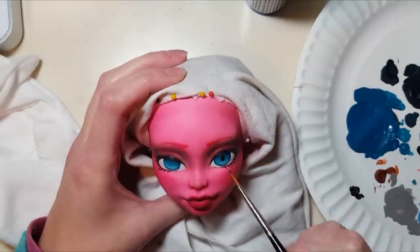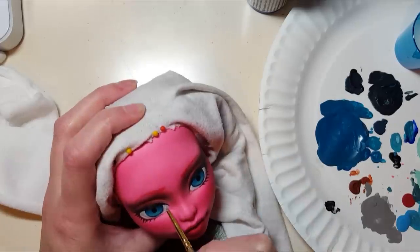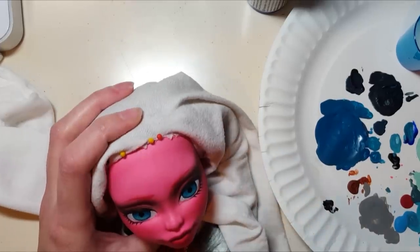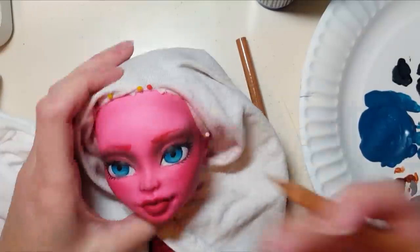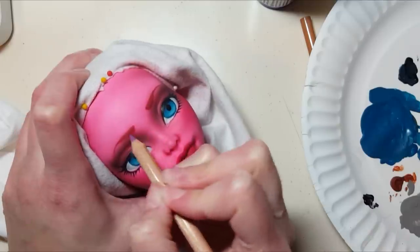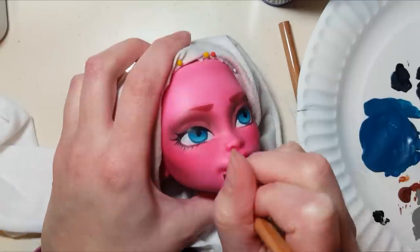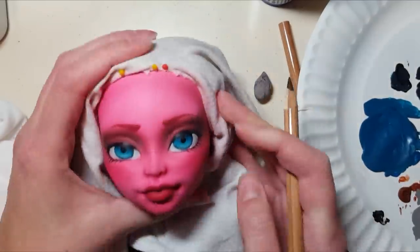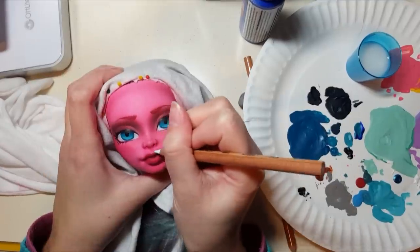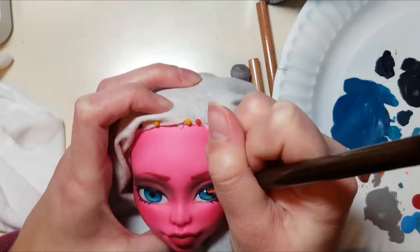Then I painted in the pupils, added a bit of shadow to the whites of the eyes to create depth, darkened her eyebrows with some brown and purple shades, added details to her lips, and added highlights to her eyes.